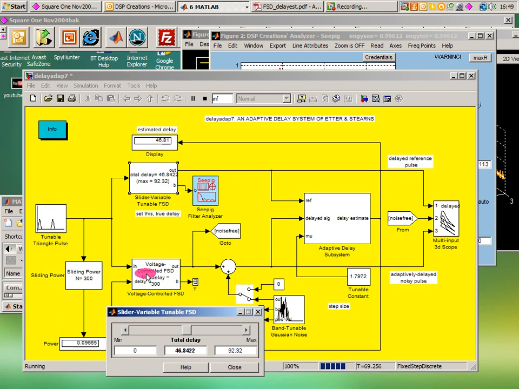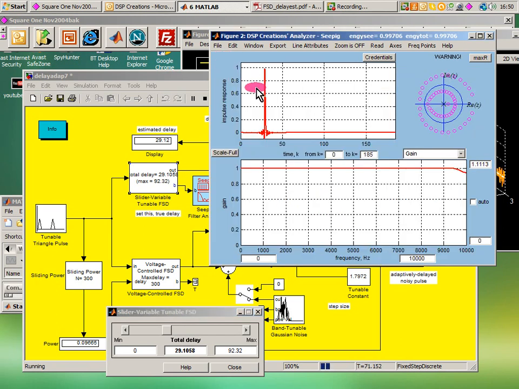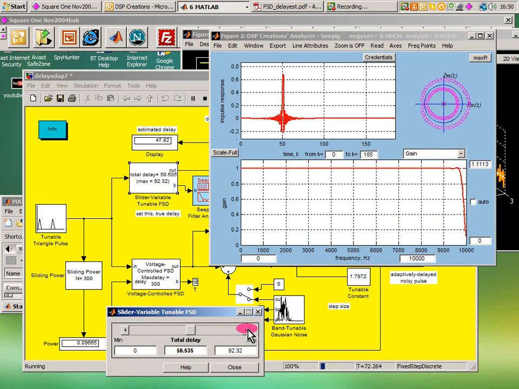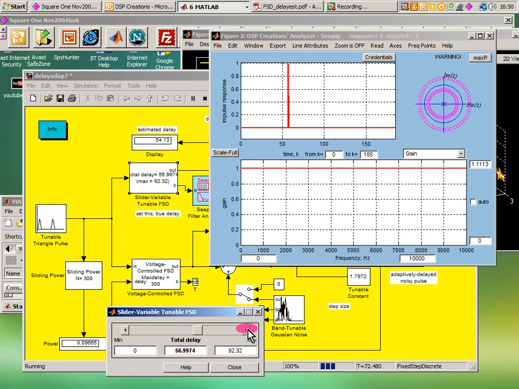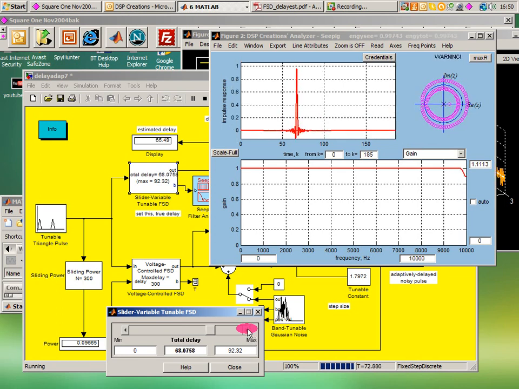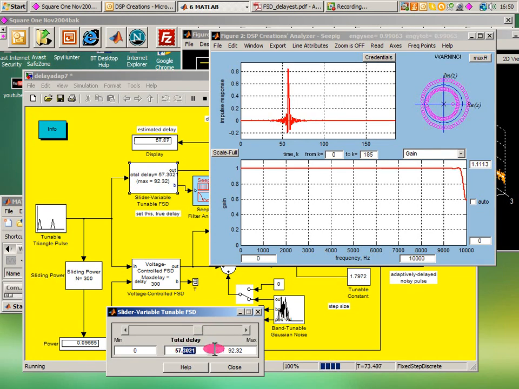the other FSD. So as I move this delay control down here, you'll notice that the amount on the icon changes. But more importantly, if I bring in this trace and I can see the impulse response up here, as I move it, I can slide it along with great resolution, and I'll see the thing goes along and jumps. Sometimes it's nice clean impulses because I happen to hit on an integer amount of delay, or I can set it to any old value that I want.